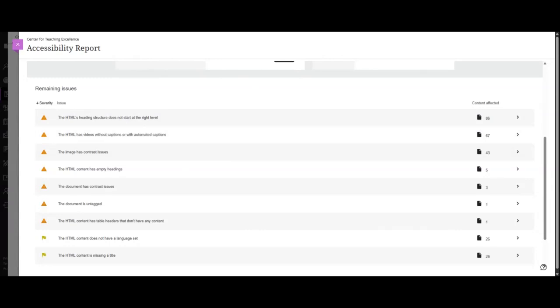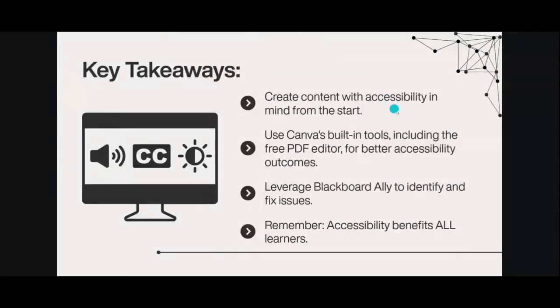So I wanted to address that. I wanted to make sure you had that information. So that's how you can strongly leverage the Ally tool in Blackboard in order to get everything squared away with your course.